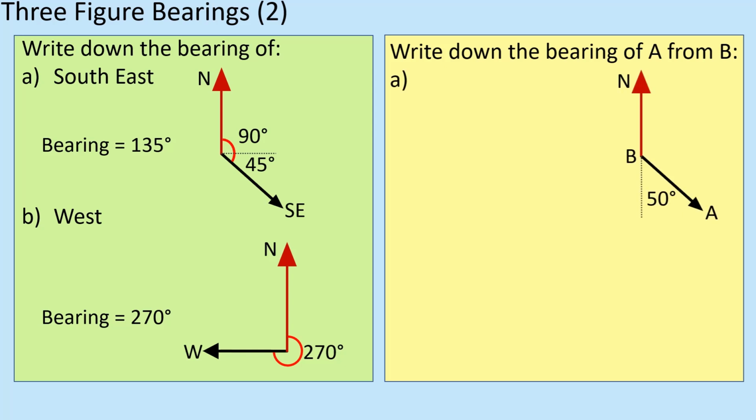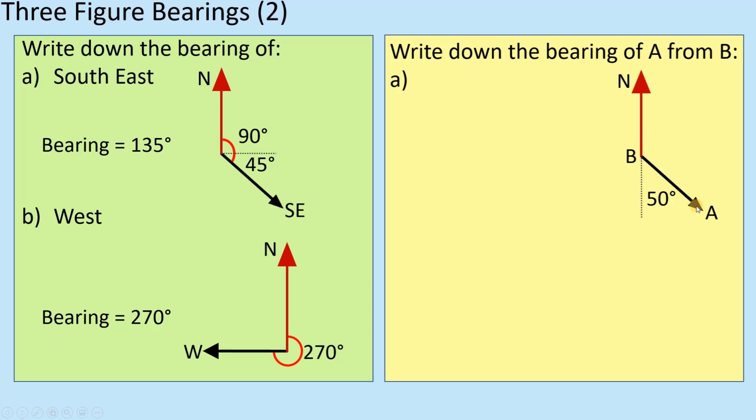From B. All right, so again, this is slight terminology wording. So I'm going B to A, aren't I? Yeah, so just be careful of the words here. I'm going from B to A, so it's A from B. It's little words here and there, because it does make a difference. So I'm not going A to B, I'm going A from B, so B to A.